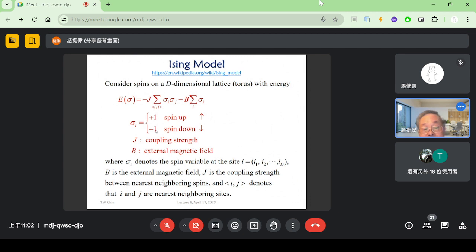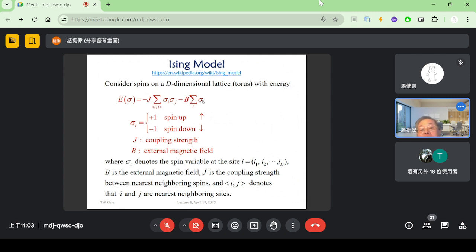The interaction energy is only a nearest-neighbor interaction, there is no next-nearest-neighbor interaction, and the strength is the coupling strength J. You can also have an external magnetic field B, and the interaction between the magnetic field and the spin is B times sigma.